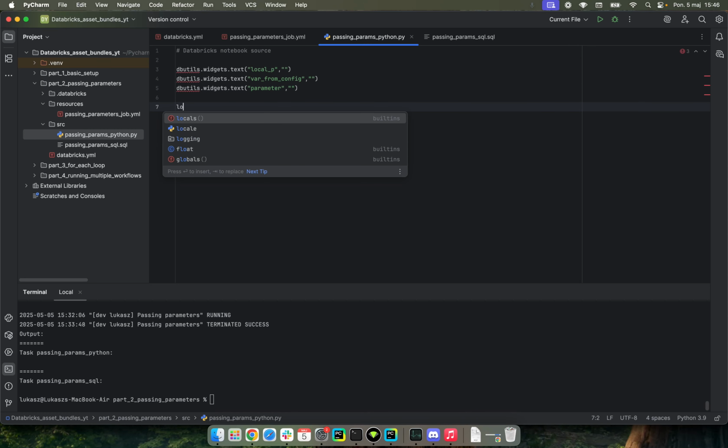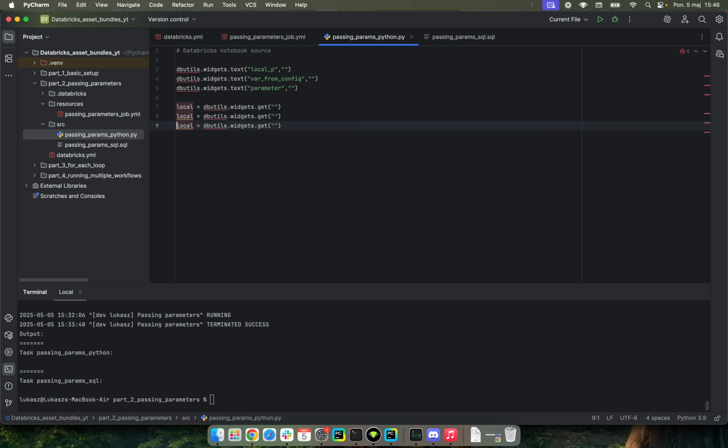So local, and respectively, we need to give the same names.